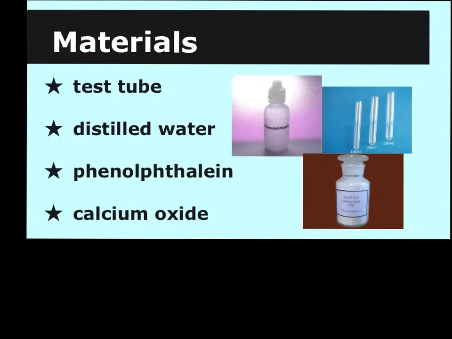The materials for this lab will be test tubes. And there will be some distilled water that we will provide for you. So rather than tap water, you're going to use distilled water. And then phenolphthalein. It will be in a liquid form. It will be a solution. It's called phenolphthalein. I know it's spelled really weird. It's really long. It's got all these letters in it. And you're thinking, what in the world? But it's just phenolphthalein. And then you will also be using calcium oxide.